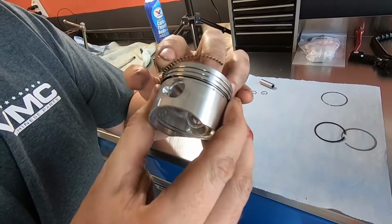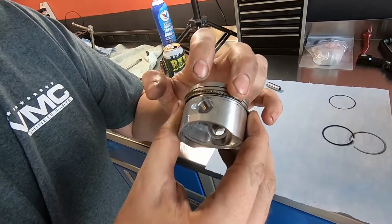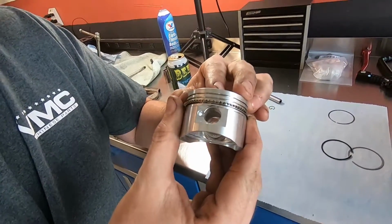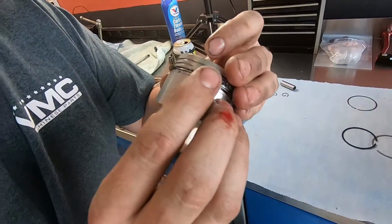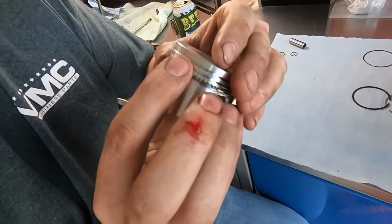Old Ching Chang Chinese, bro. That thing's gonna be running. I mean, it was $12. If it goes bad, I'll spend $12 more and get a new one. Old $12 boy. So for anybody that's squeamish, look away.